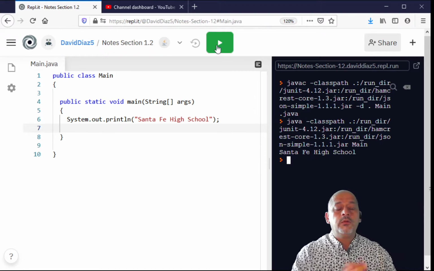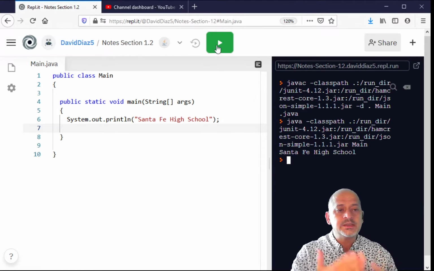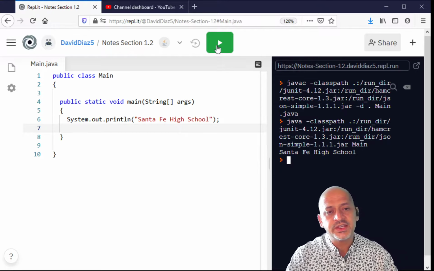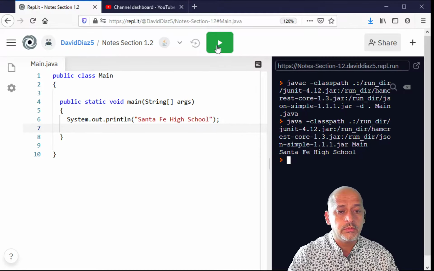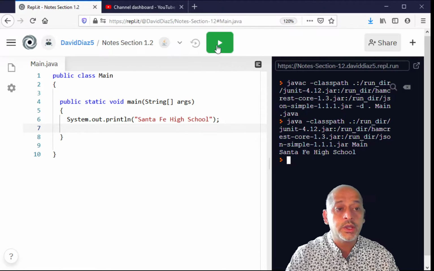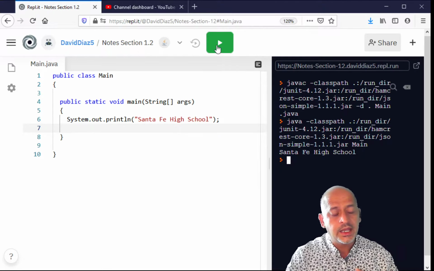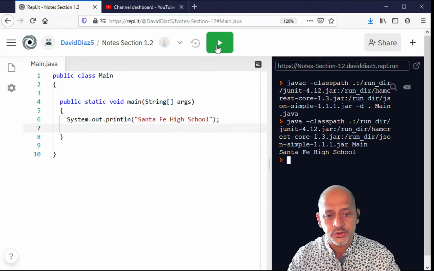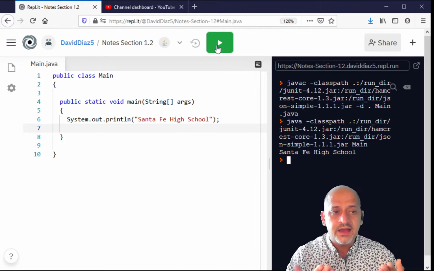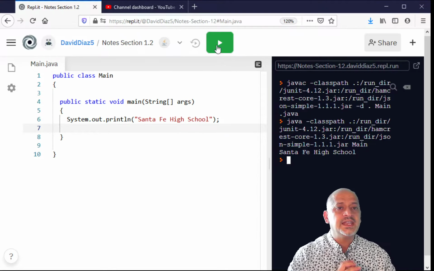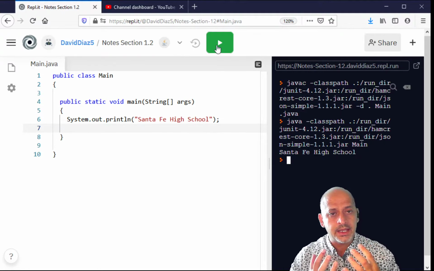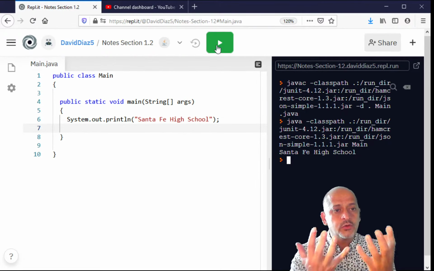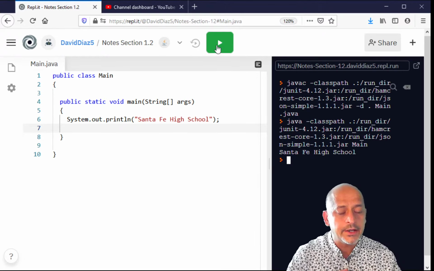Now, for our purposes, we want to be able to get some interaction from the user, especially at this time in the first and second unit. We want to be able to get interaction from the user so they can type in information. And that way we can use that information to process it and perform additional outputs to your screen. Now, Java doesn't have that included in its main package. So therefore, we're going to have to import something that we call a Scanner class.